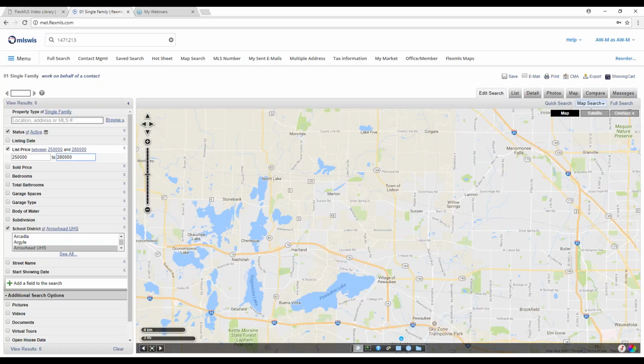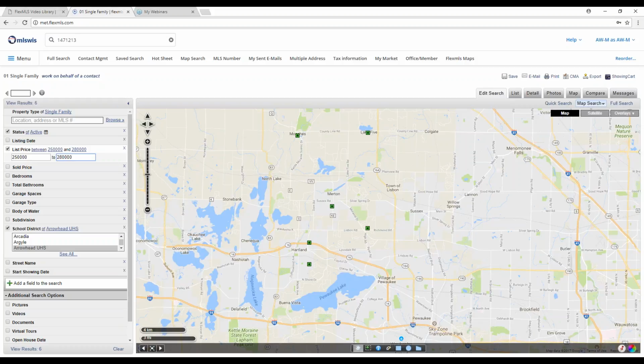All right, so at that point, you can let them know, okay, based upon that price range, there's 6 available. So that way you can let them know and let them see if they want to expand their list price or if they want to change, instead of being price, beds and bath or whatever. That way it offers you a lot of flexibility being able to see what's available for that district on the map. Okay? All right, so that was our number 9 tip. Search the school district using a map search. And again, that's mostly for those counties that have districts that span several municipalities.